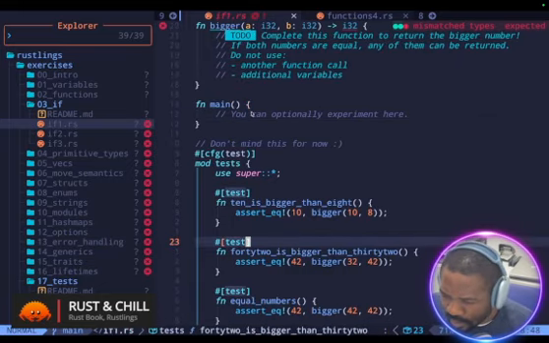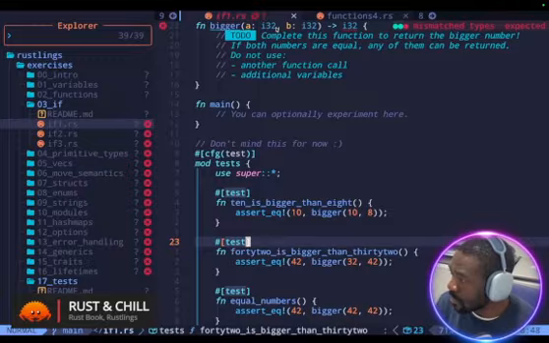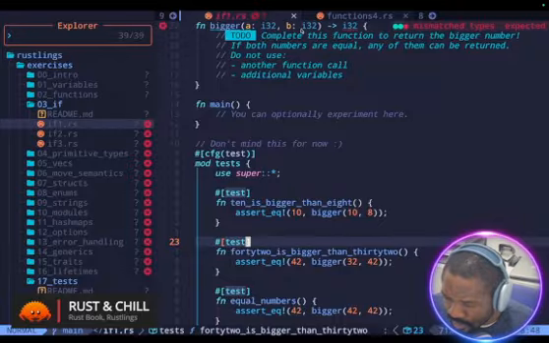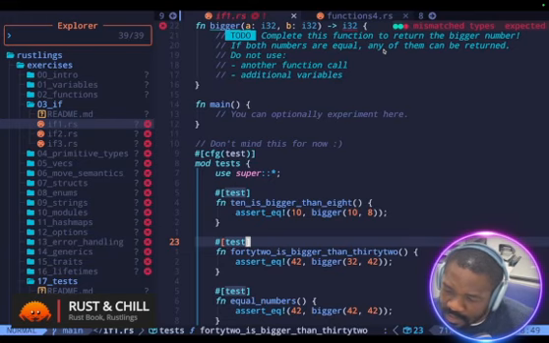This is our main function. We can experiment here if we want. We have a bigger function that takes two input parameters. Both of them are assigned integer 32 bits, and then they return i32 as well. It wants us to complete this function to return the bigger number. If both are equal, any of them can be returned. Do not use another function or additional variable.